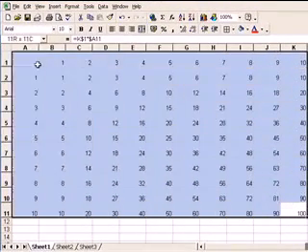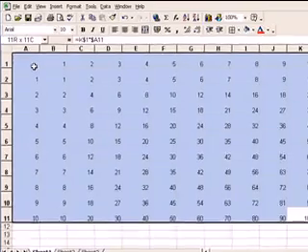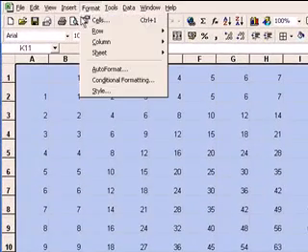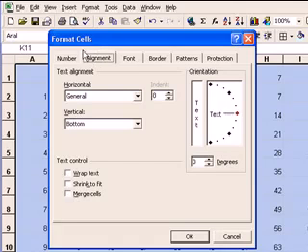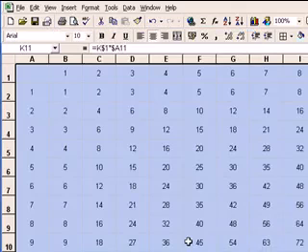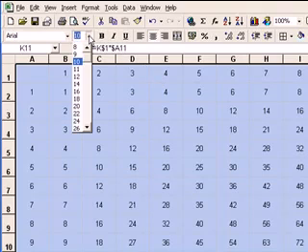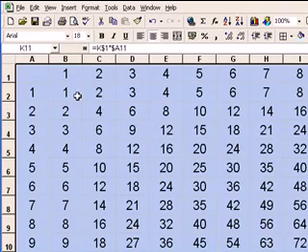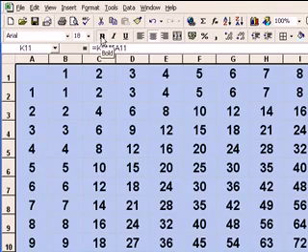I'm going to select all the cells there from K11 back up to A1, go to Format Cells, go to the Alignment tab if you don't already have it selected, and in these horizontal and vertical drop downs we want to choose Center on Horizontal and Center on Vertical. Click OK, and as we go back to the spreadsheet you will see we now have all the numbers nicely centered. I'm going to increase the size of those numbers as well, so I'm going to go to my font size drop down and choose 18. Increases the number size there. I could probably make them bold as well, make them stand out even more.